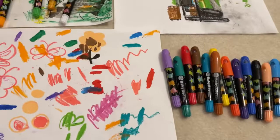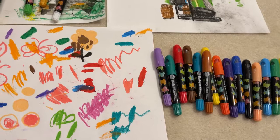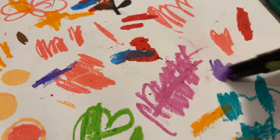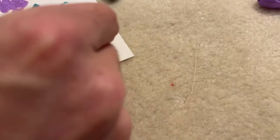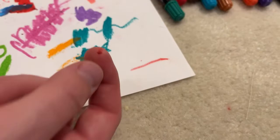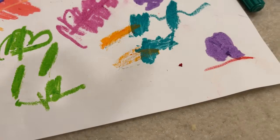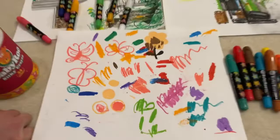Mark: These crayons do give off a few little particles, and what I noticed with our little one is they push really hard and sometimes big chunks come off. They roll onto the floor and if you step on them they smear on the ground — we have a few spots like that. If you have a little piece and smudge it, it's pretty intense because it's so creamy and concentrated. I did a little test on the carpet: water first just smeared it more, but rubbing alcohol actually worked really well to get all the color and material off.